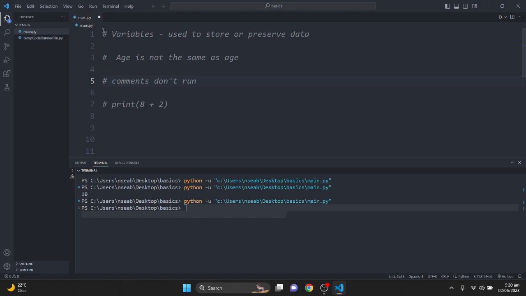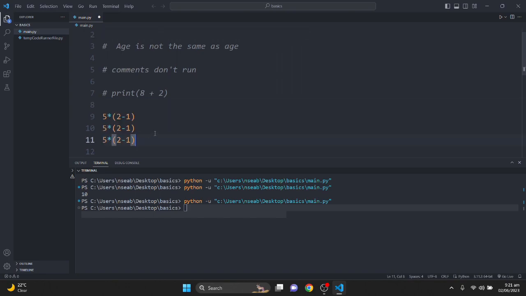This is exactly how to write comments for single lines. This pound sign shows single comment lines, but let's say that we had multiple lines of code and wanted to comment them out all at once. I am going to have the code wrapped with three quotation marks at the start and three quotation marks at the end. This is how to comment out multiple lines. But if you want to comment one line after the other, then you use the pound symbol.